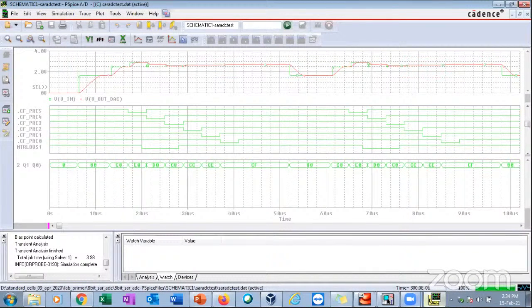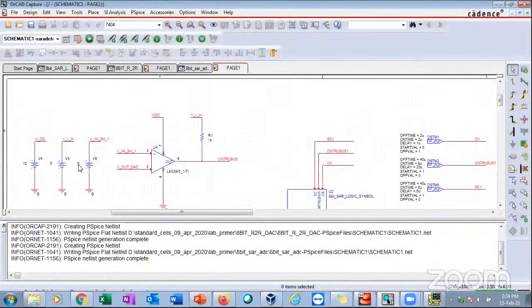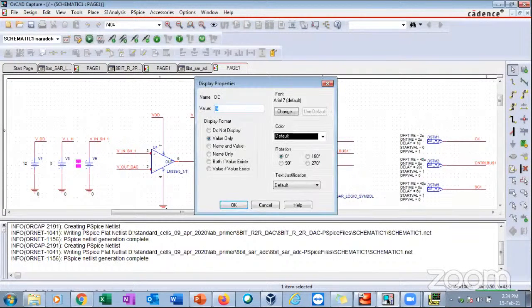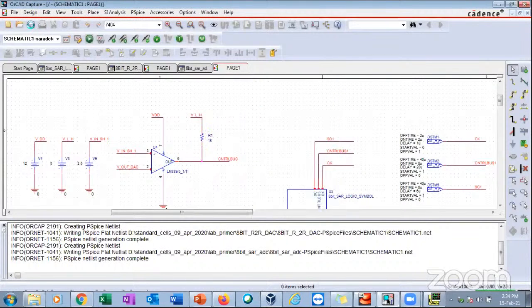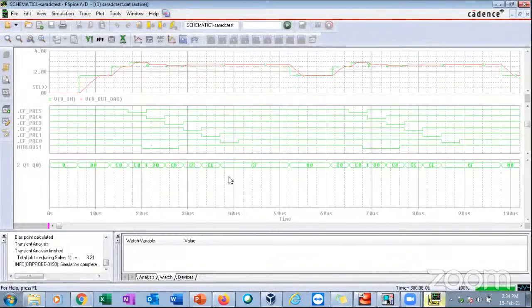Okay, so once we have an idea of what to expect, this is for a full scale value. Similarly, you can also do it for mid scale value, where I'll change the value of this voltage as 2.5 volt. Okay, if you change the value of this voltage as 2.5 volt, save the circuit and rerun the simulation, then we can have a look at the hexadecimal value. You should be able to see the changes over here.